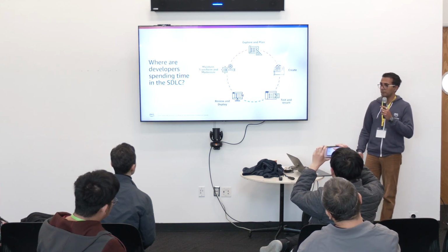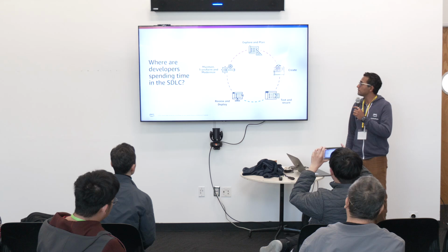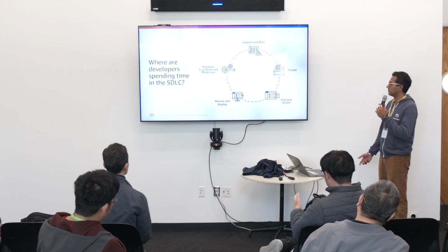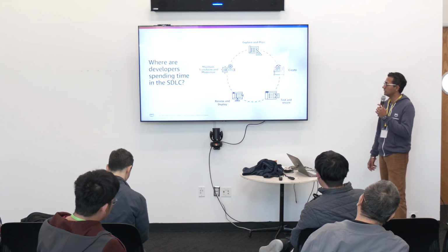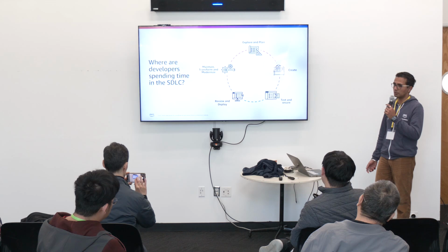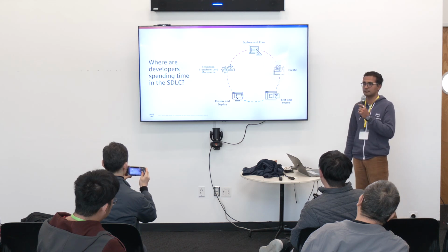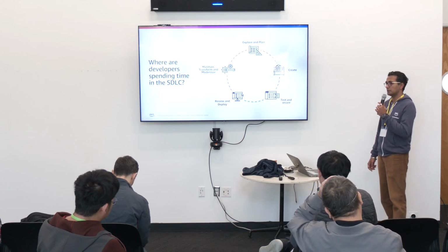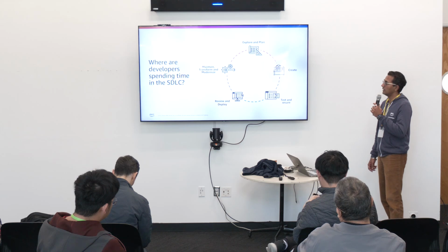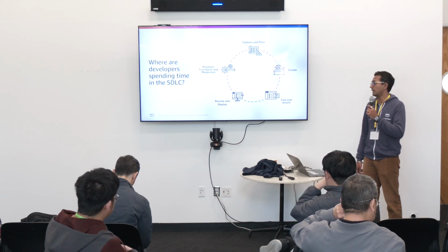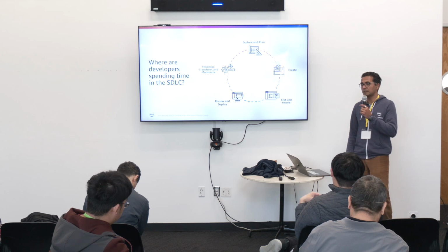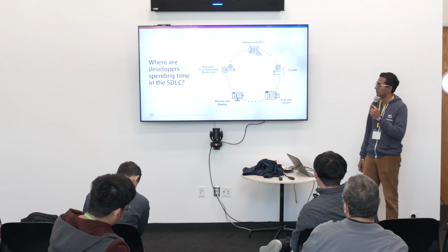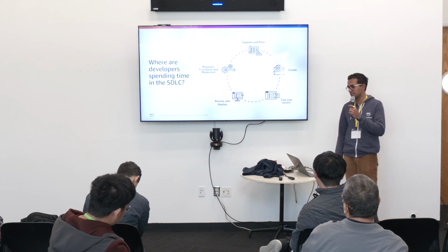So when it comes to the software development lifecycle, as you can see here, you're basically exploring and planning first, identifying what's your use case. Then you write code, which is the create section. Then you are actually testing and securing your code. Hopefully, you are writing test cases to make sure that before it gets deployed, you are catching those bugs. You are reviewing that code, and then you are deploying that. And then once it's deployed, you want to monitor and understand what's going on. And sometimes in organizations, you're probably working on transformation of your application as well. That's what the entire software development lifecycle looks like.